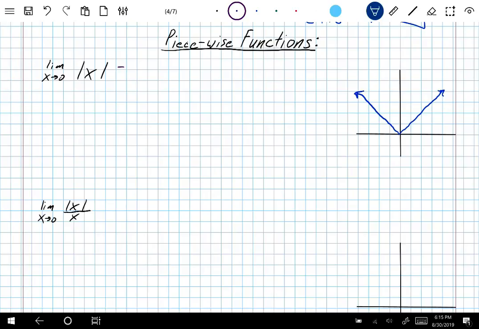So the standard definition of the absolute value of x looks a little bit like this. It does one of two things. And those two things are broken up by if x is negative or x is positive. So it's a piecewise function. So let's do this bottom one first. If x is positive, what does the absolute value do? Nothing. It does absolutely nothing. So how do I write that? It takes x and it leaves it as x.